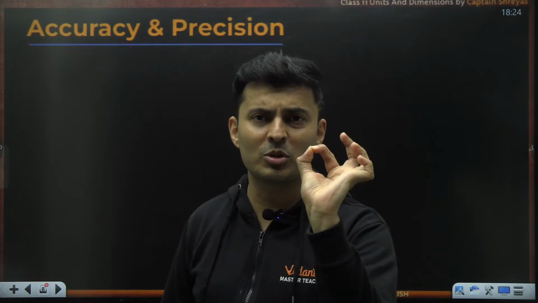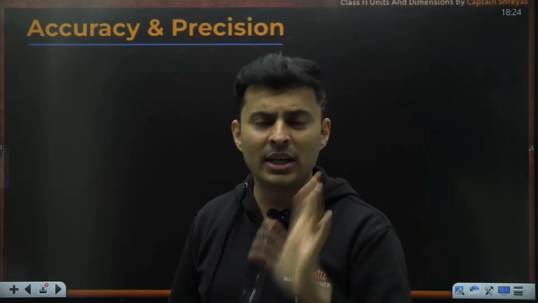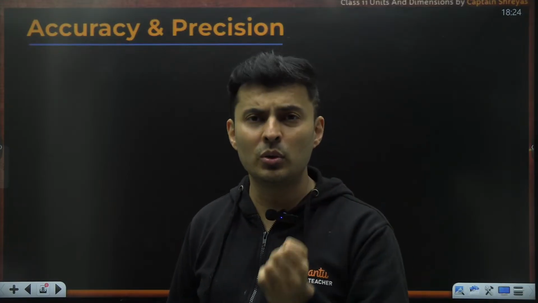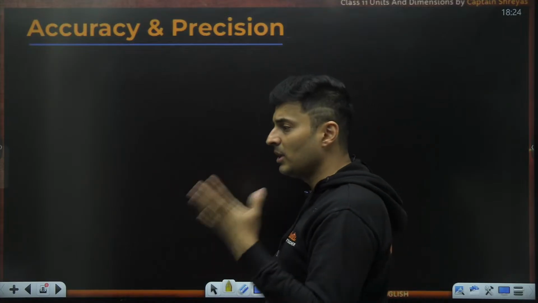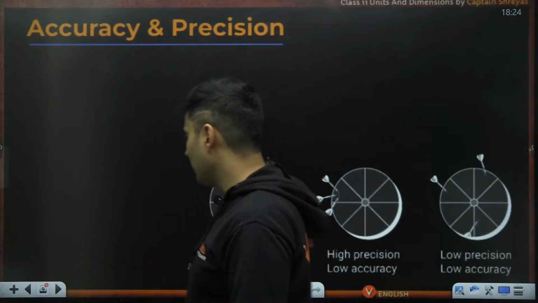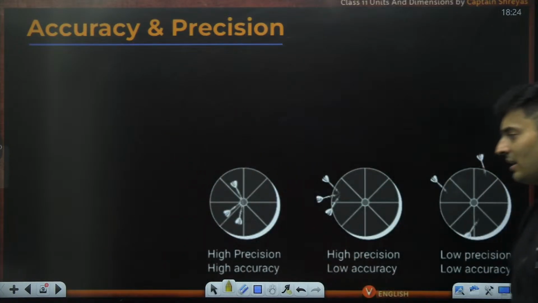The final answer was supposed to be 29. You are getting 28.87 or 29.2, something like that. So very close to the answer. So that is the difference between accuracy and precision. And there is a very wonderful diagram to show that as well.